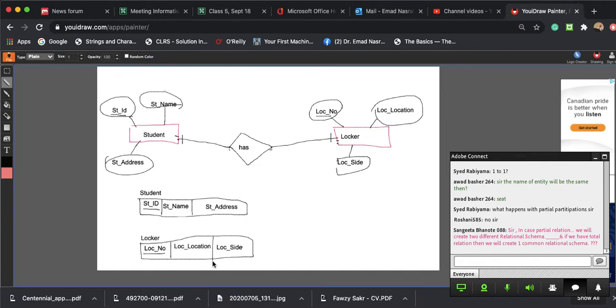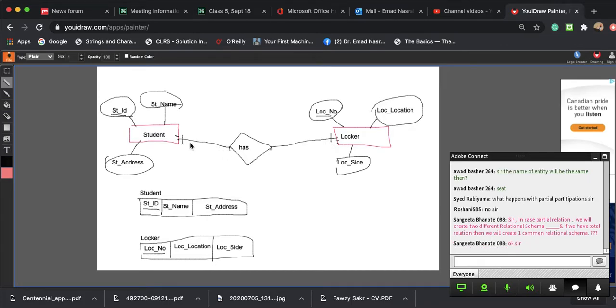In case of partial, we will create two different relation schemes. Now, in case of partial, if any side is partial, we have to create two. But the question is where to put the primary key. Do you think I have to take the student number to the locker or take the locker number to the student? When it's partial, it's up to you.